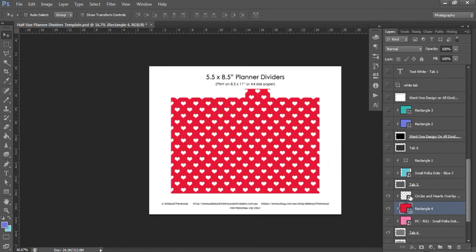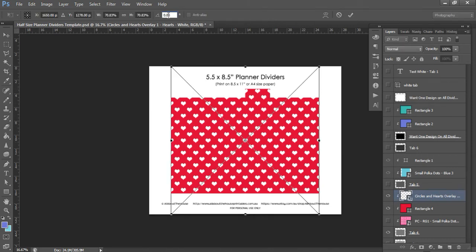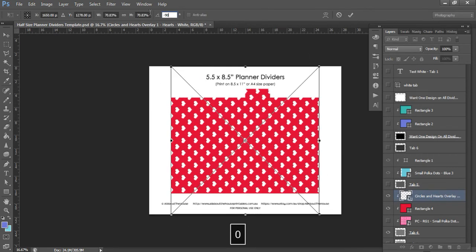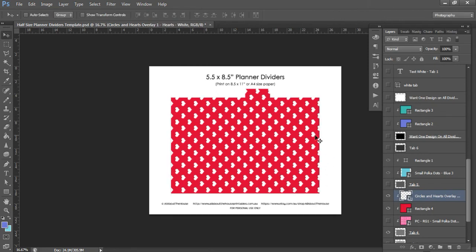and now we've got some red hearts. If you decided that you didn't want the hearts to be facing this way, because remember when you print it out you'll actually be looking at it from this way, not landscape, so you'll be looking at it portrait. So if you press Ctrl T on your keyboard you can rotate the pattern. So I just did -90, so now my hearts are vertical and they're correctly aligned, so if I'm looking at it this way they're actually upright.